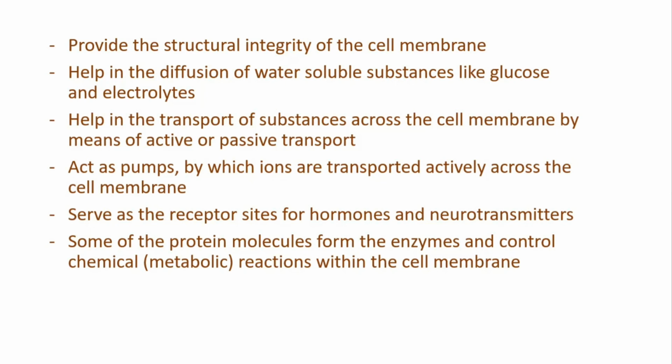And it serves as a receptor site for some hormones and neurotransmitters. This protein layer is very important because some hormones, when they come here, bind to some integral or peripheral proteins of the cell membrane, and they can give the message, the hormones or the neurotransmitters. And it has a metabolic function. Some protein molecules form enzymes and control chemical reactions within the cell membrane. So it has a bit of a metabolic function.